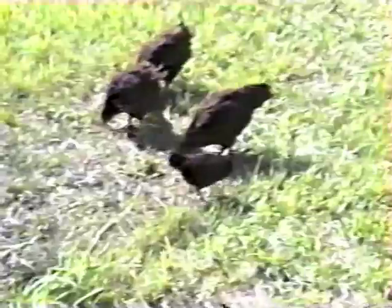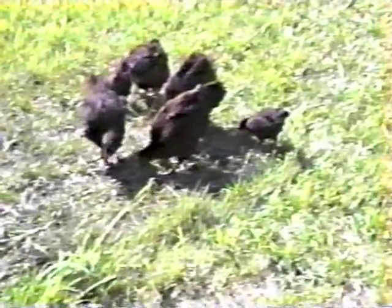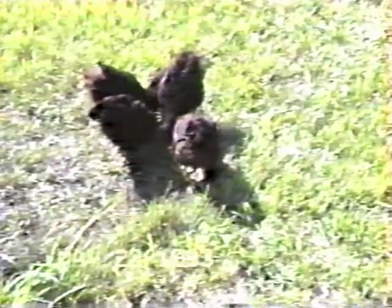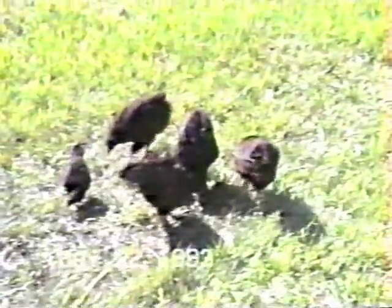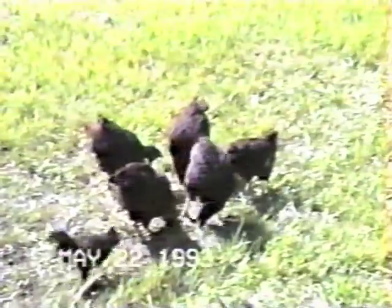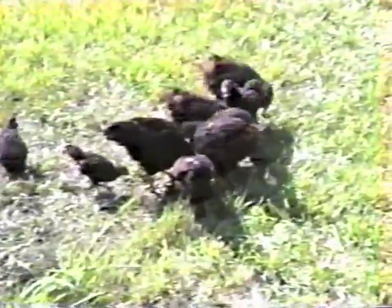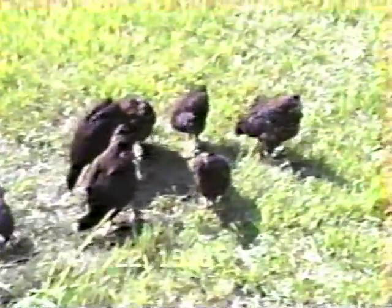Those superstars only came out of one clutch of eggs out of Miss Silverhill's 9th Cockerel. I think she laid 4 eggs in 7 days and produced me 3 superstar cockerels. I think you can see a little cockerel bantam right there in front of me. It could be Mouse, I don't know. That cockerel that just entered the viewer could be the last of Caesar's babies, I can't tell.